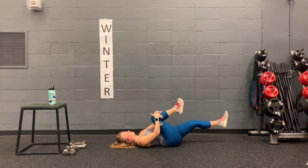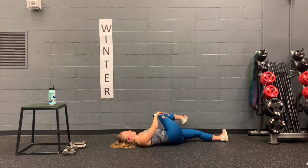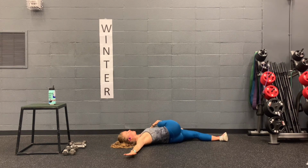Good. Bring one leg out. My right leg is in. If you want to follow along with me, move that right foot around and around. Good. Drop that knee over to your left. Right arm out. Stretch out that chest. Woo, just after those push-ups and planks. Feels good.